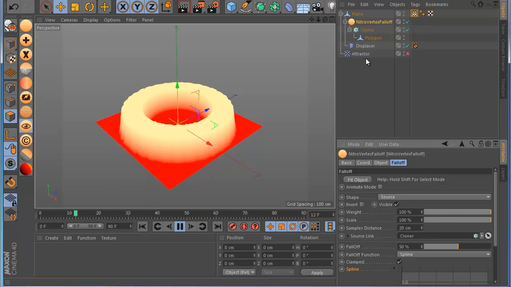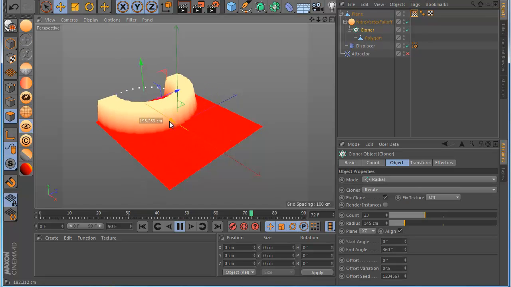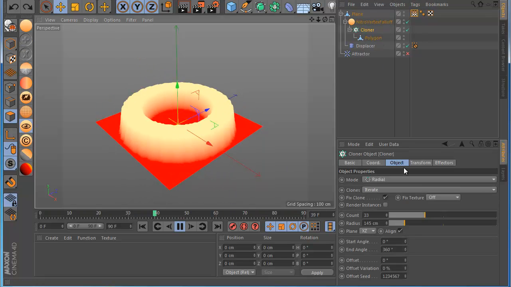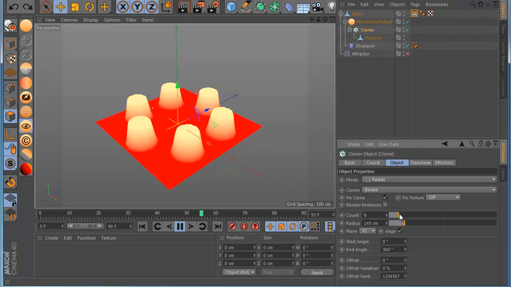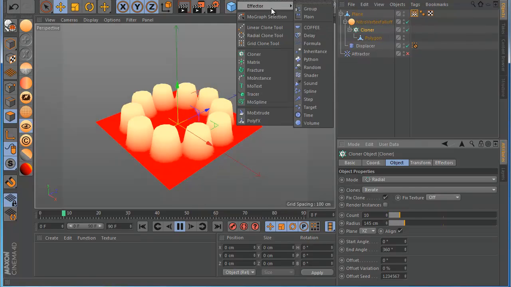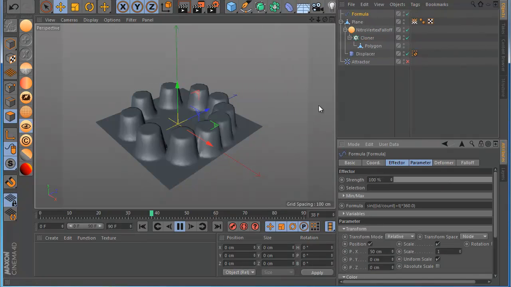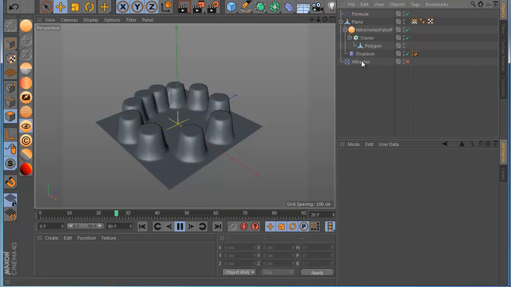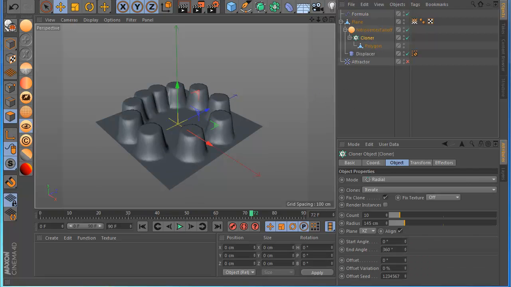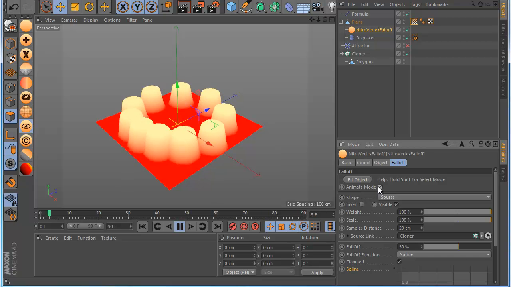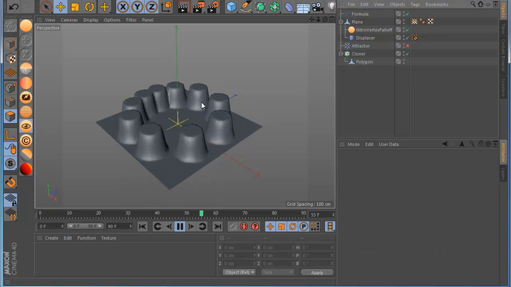Actually now I can use this clone for vertex map. Okay, something like this, and I can, for example, use a formula if I want here. So now if I go to the animation mode and I click, you can see actually I can use this clone to make the vertex map with this animation.